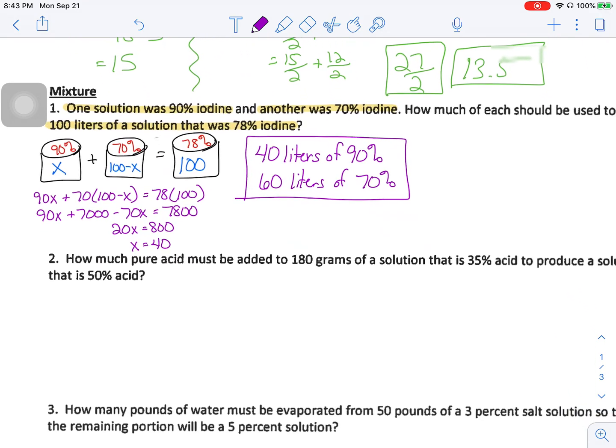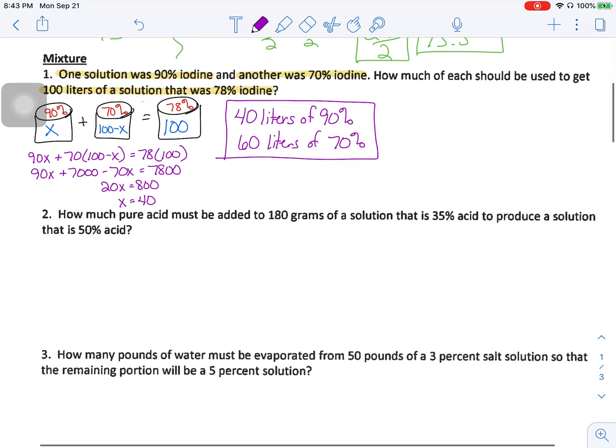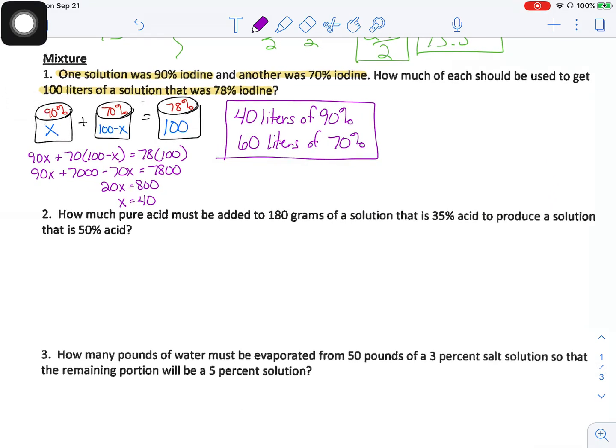Now, this is another type of problem. Like the border questions, not all of them follow the exact same format. So what you want to make sure that you're doing for each one is read it, annotate it, and make sure whatever you do to organize your information follows what's in the problem.